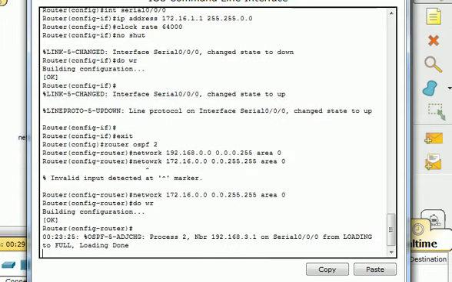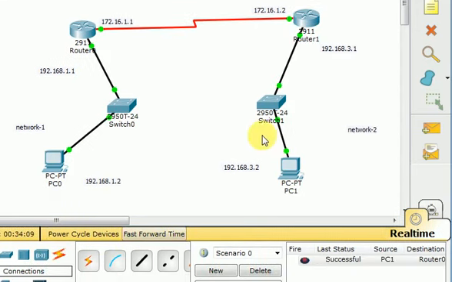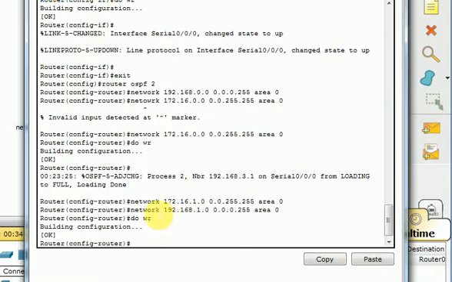So the configuration is okay. Now the packet should move from one place to another, that is from this PC to this. So I will check here. The router 0 routing command is this, because the network ID was given incorrectly.